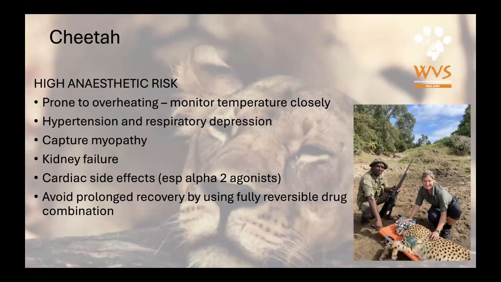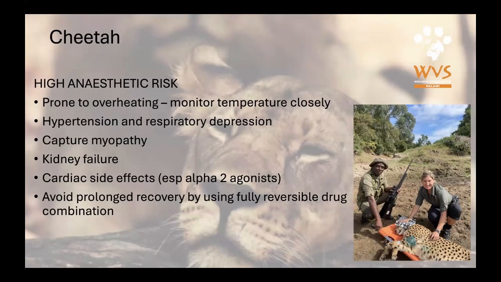Hypothermia is the most common complication, and it is linked to capture-related stress. So the body temperature must be monitored very closely and cooled down if necessary. Again, like I said, we would use cool packs. We would cool the ears, like put cold water onto the ears and place these cool packs into the groin and under the front legs. And supplemental oxygen definitely helps, and IV fluids as well. So that's an absolute given that cheetah need to get, we normally give them half a liter of IV fluids intravenously and another half a liter subcutaneously.